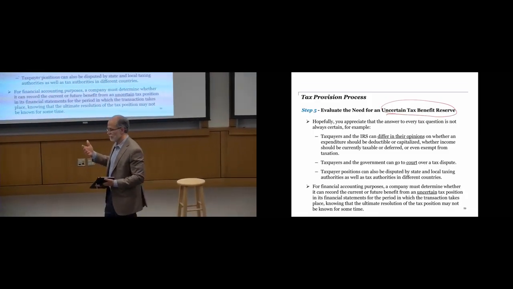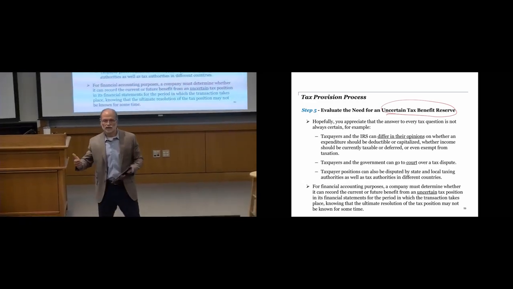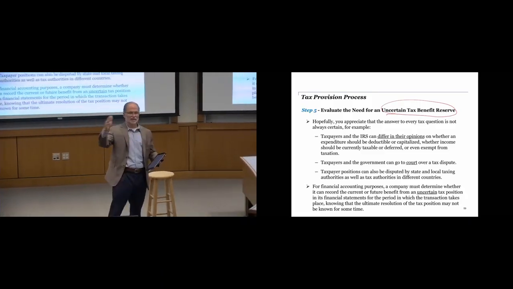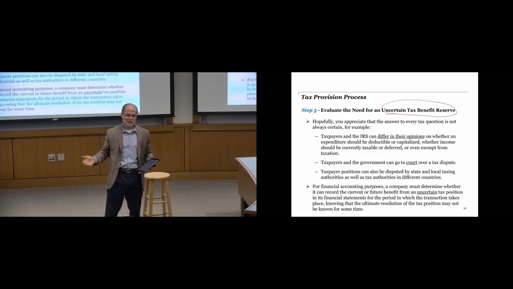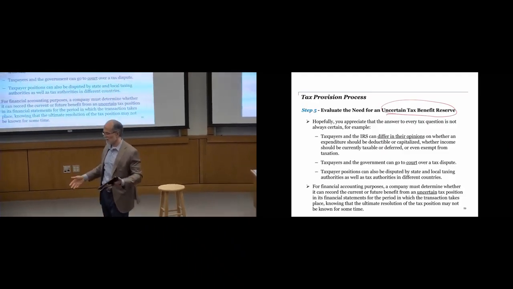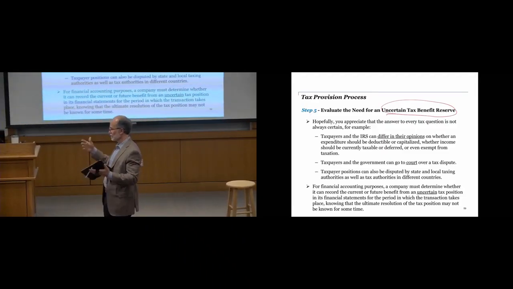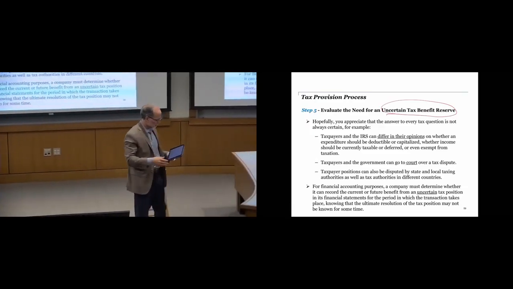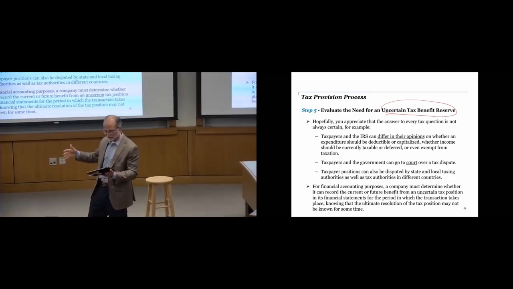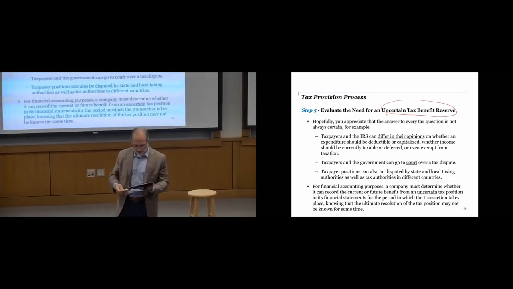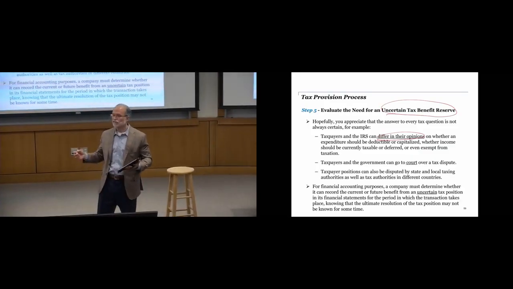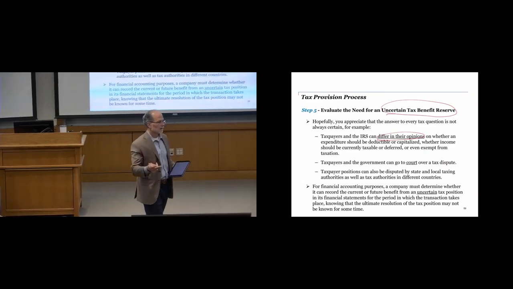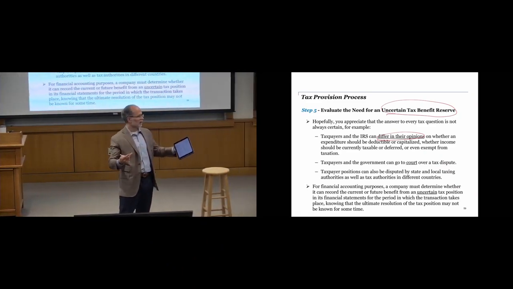And companies do a lot of things that are not certain. Think about everything else on financial statements. There's a whole bunch of things that aren't certain, right? My sales, my business, my assets, my liabilities, all those things. I'm doing my best, but nothing is certain in the business world. Nothing is certain in tax, okay? Not everything is certain. So the reason for that is taxpayers and the IRS can differ in their opinions on whether an expenditure should be deducted or capitalized, right? Reasonable professionals can differ, right? It happens all the time.